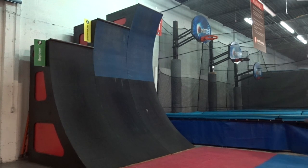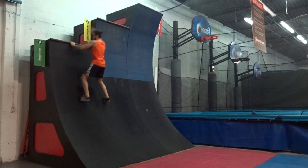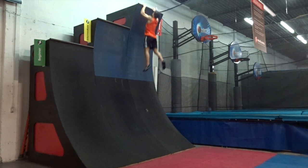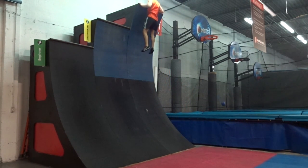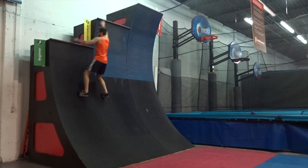Alright, so here's a clip of me running up the warp wall. We obviously want a lot of speed when we come at the wall, but I want you to pay attention to something. Right here. This is the moment when you have to absolutely hit the jets. You can honestly be jogging at the warp wall, but if right when your foot hits this point you really commit, you can make it up. So I get 3 steps in total, and I really commit the moment my foot hits the curvature of that wall. I'll let you watch it one more time. 3 steps, in my opinion, is ideal. Some people prefer 4, but I would say at least 3, and at the maximum 4.